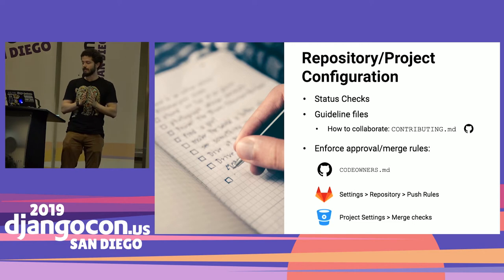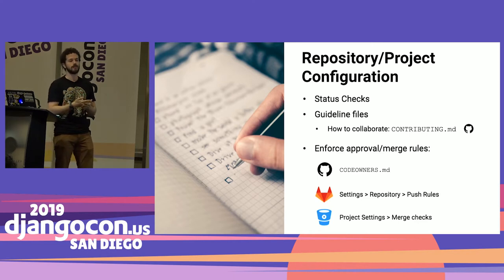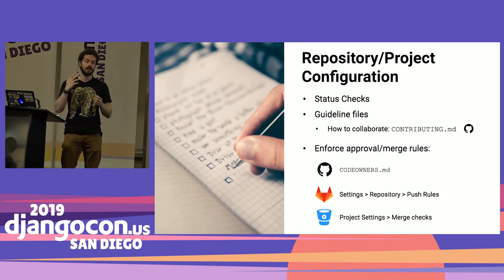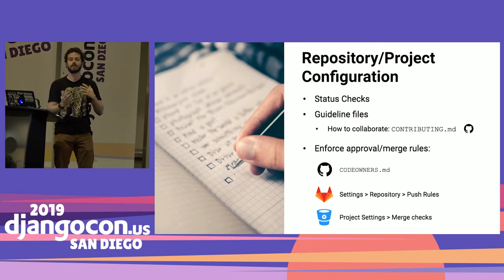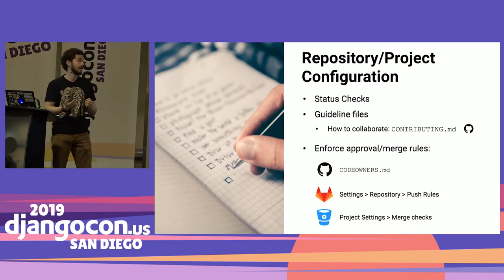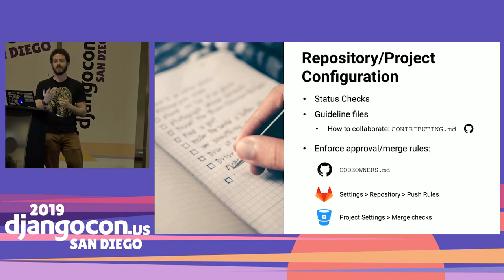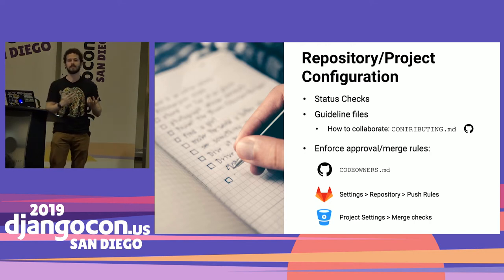You can also use a few other tips, like status checks. Having status checks configured in your repository allows you to have a continuous integration server, for example, which is going to run your builds for every branch that you create, and it won't allow the branch to be merged into master, or whatever your main branch is, until it has passed certain status checks, like has it passed all the front end and back end tests, has it passed all the linters, etc.